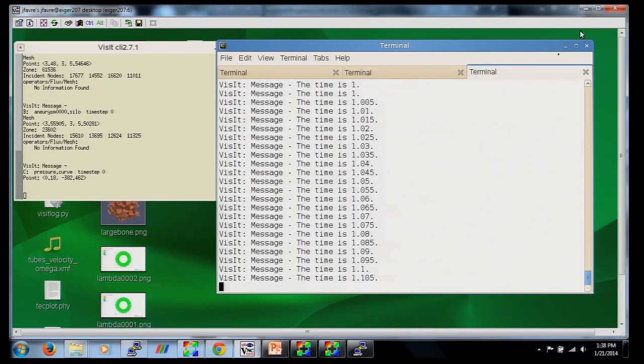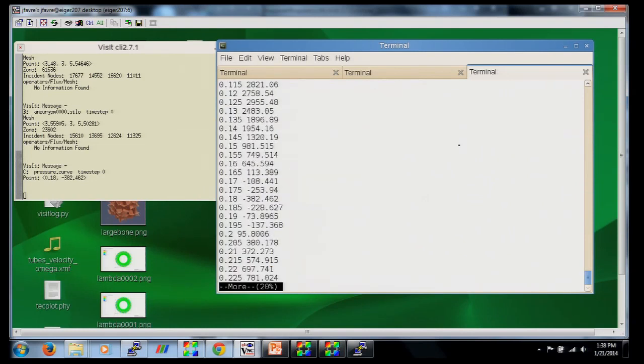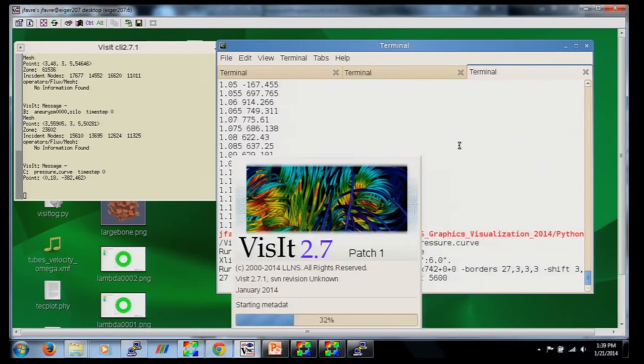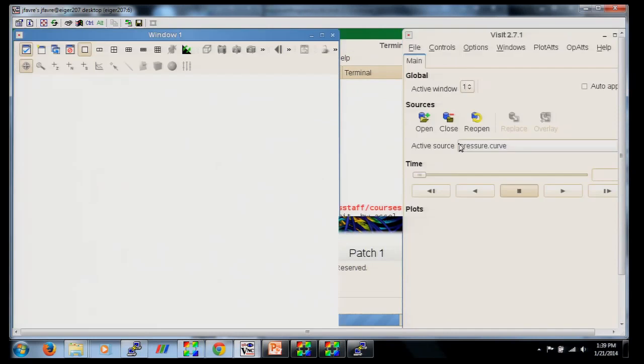There, I can simply quit this particular thing, and as you can tell now, my file pressure.curve has been created here all the way to time step 1.13. If I were to load this in VisIt, minus O, like that, I would get back to my curve data set.